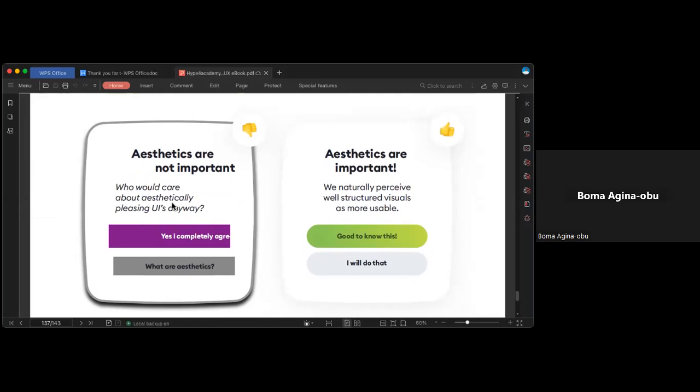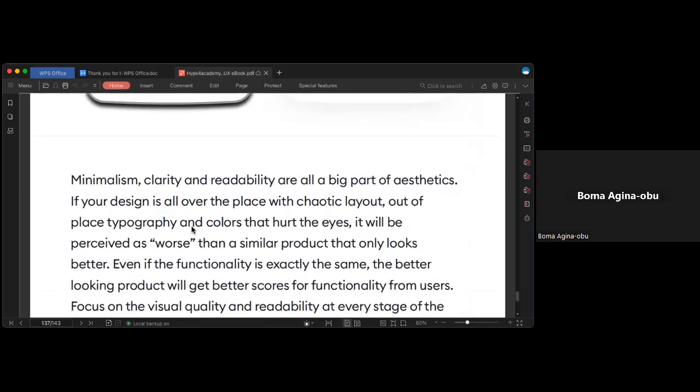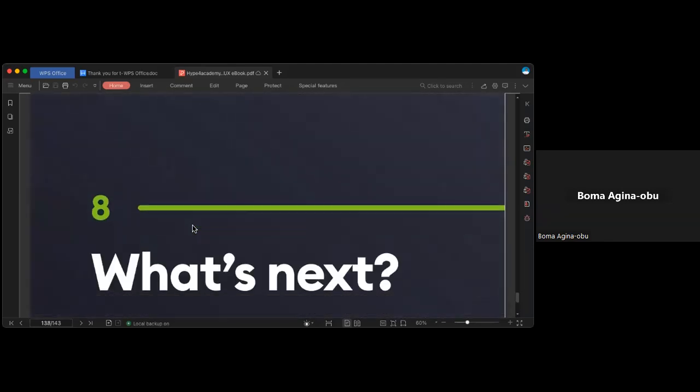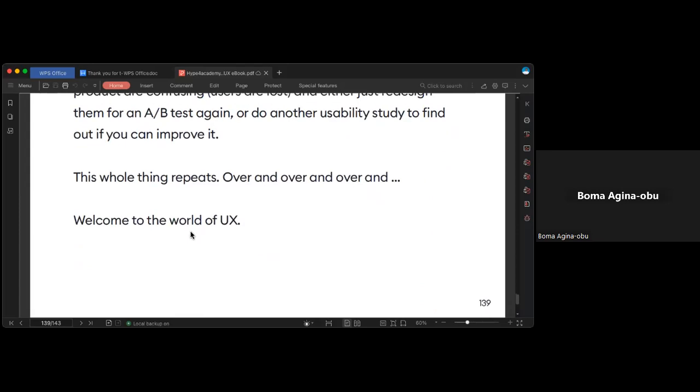Simple and fine. If you notice from the heuristic principle, we talked about simple and fine. Everything we've been talking about is simple and fine. Some of you have an idea and you just put it like that design, the last design we just saw, that card design. No, make it simple and fine, simple and attractive. I cannot overemphasize it. Let it be simple, let it be clear, let it be readable, let the typography be in the right place, let the color be nice. And that is it. So we've come to the end of our UX laws.